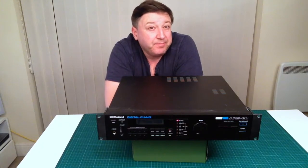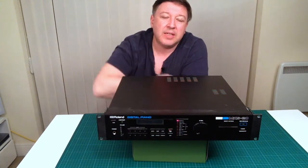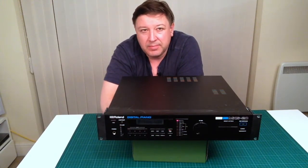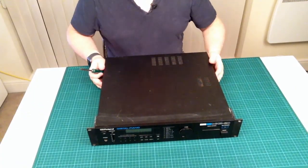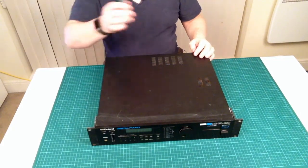So here we are again. It's a What's Inside the Box, and today I'm going to take the lid off the MKS-20. So here we go. Let's get the screwdriver out.